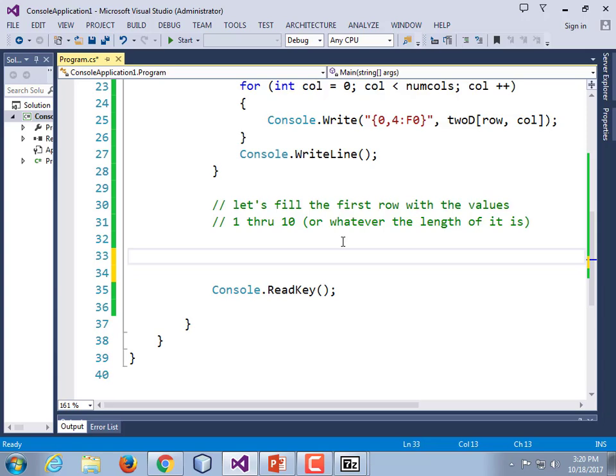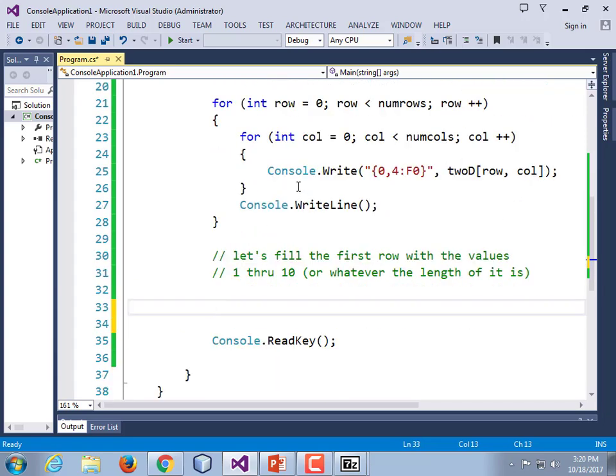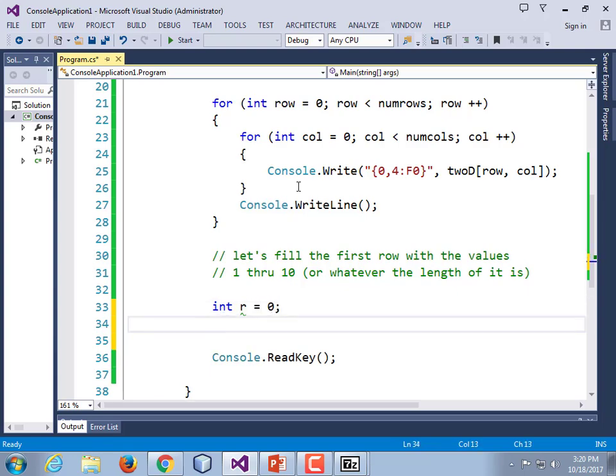So we still have our number of rows and number of columns. Let's just set, I hate to declare the variable row because we'll probably want to do it again, so I'm going to call it R. That's the row that we're going to set. And then we need a loop. For int column equals 0, column less than numCols, column plus plus.